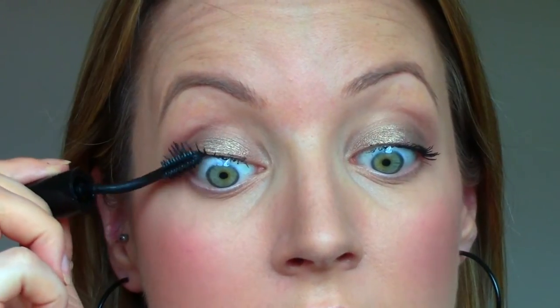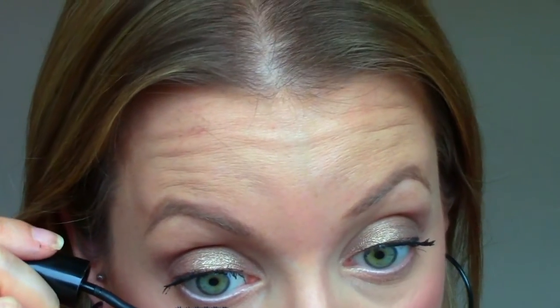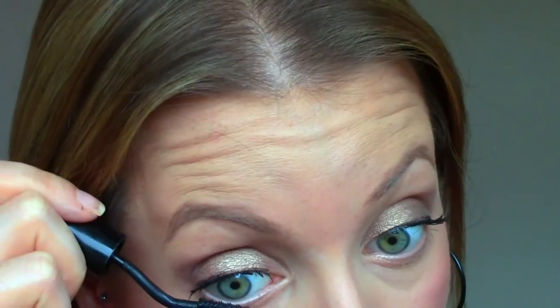One thing to note is this is actually quite a fast-drying mascara. By the time it took to do my second eye, the first eye had pretty much completely dried. At least it's the type you're able to still work with once it's dry — it loosens up as you go through it and adds a bit more volume. You might want to do the first eye, then immediately do a second coat, and then move to the second eye.